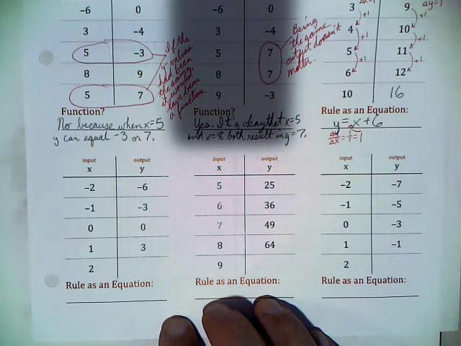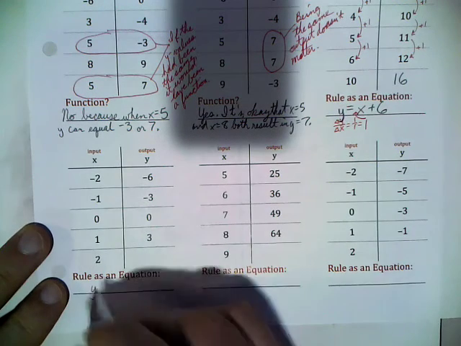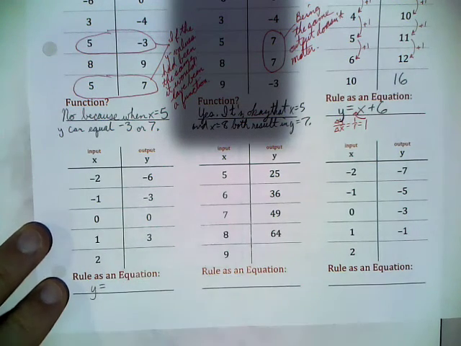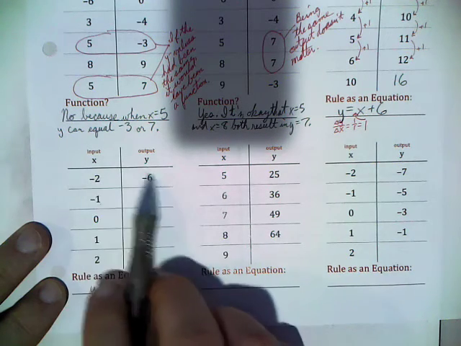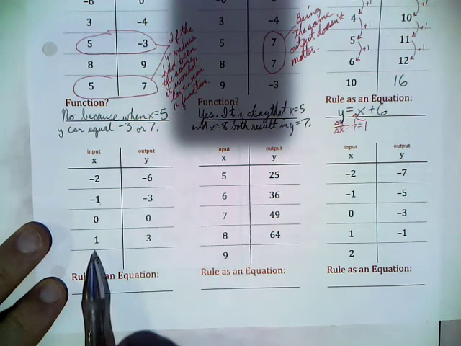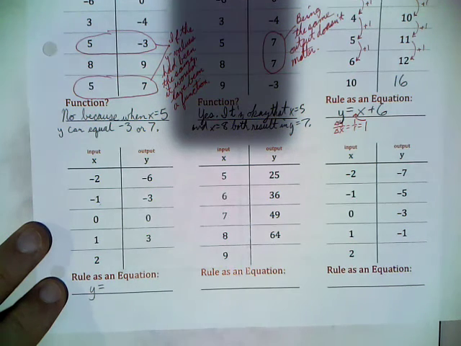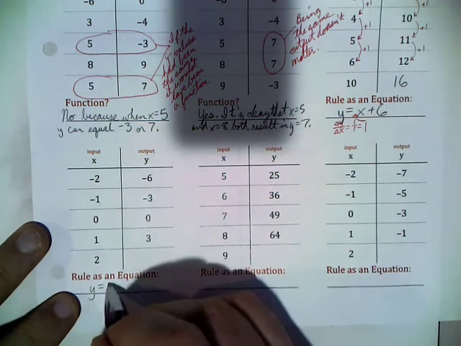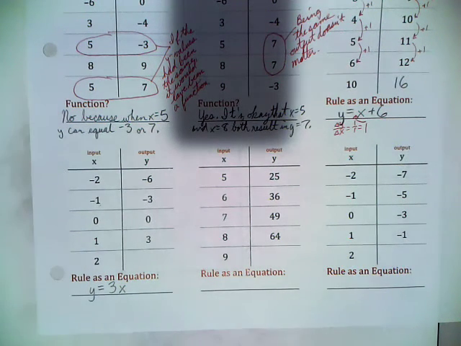You may have already spotted the pattern. In order to find the y values, we're going to start with y equals, what are we doing to the x values? Well, if we put in -6 and we get out -6, put in -1, get out -3, put in 0, get out 0, put in 1, get out 3, hopefully you're noticing we're taking the x value and multiplying it by 3 each time. So 3 times x, or just 3x. And that's, again, another really simple one. Sometimes they're going to be that obvious, and you can just write them down.